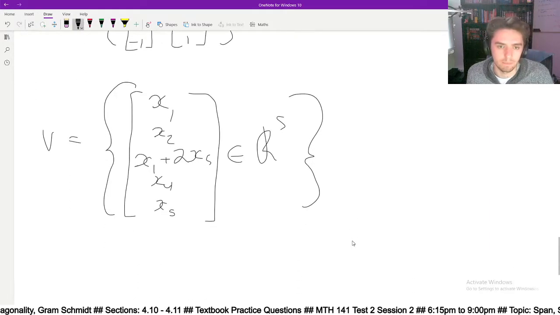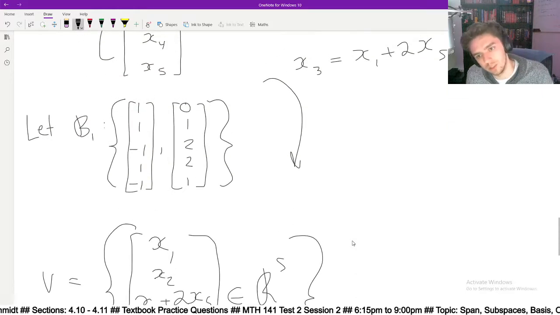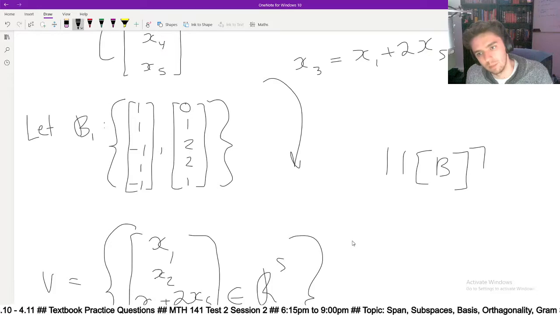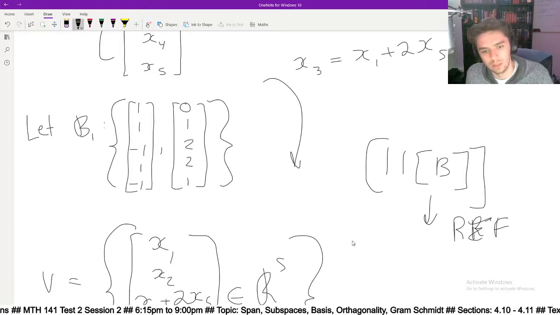So it's a little simpler now because we can just extend B1 to be a basis for this. Like before, we took these two vectors, put them on a basis that we know, put that in a matrix, and then row reduced. It doesn't have to be RREF, just REF. We're going to do that here too.